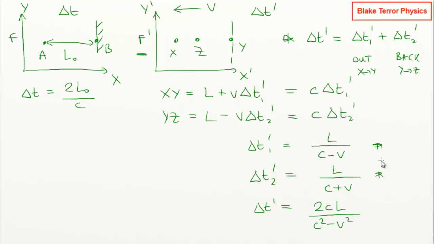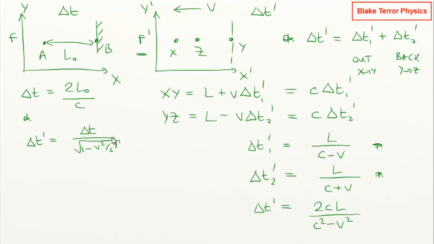So pretty straightforward there. Now we do know with this, because we've already derived the time dilation formula, that this is going to be our proper time here, because this frame of reference is at rest with respect to the source. So we can say that our delta t prime is equal to delta t divided by the square root of 1 minus v squared over c squared. This is going to help matters as well, because we're now going to be able to eliminate these delta t's and delta t primes.